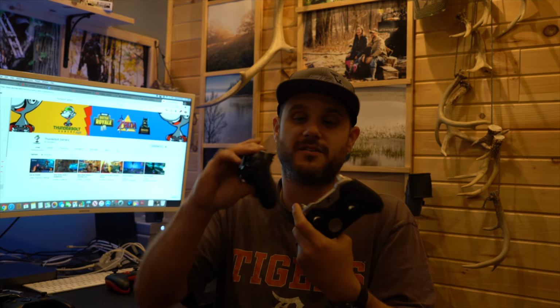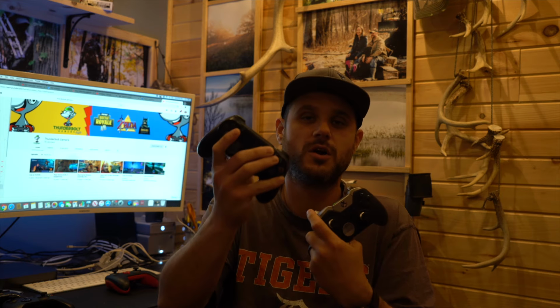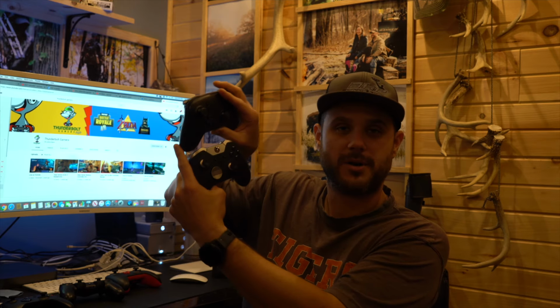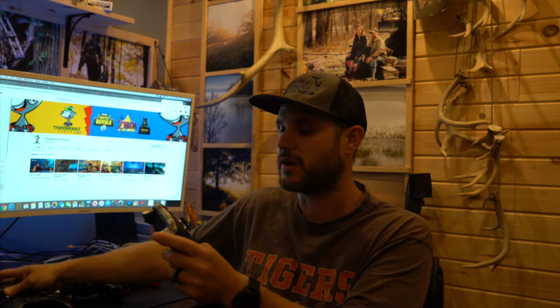And at $140, this is a top quality product right here. This is just as good or better than the Beaver, because if I get this Battle Beaver or a Scuff controller, you're at $200 for 4 buttons on the back. This $140 is an Xbox controller. If you like the Xbox layout, this is dynamite for you on the Switch. Now, Switch copies this layout pretty much anyway with their Pro Controller, so it just makes sense to do the Xbox one. And at the price these are going for right now, because of the new Series 2, it's a steal. And the quality's great.